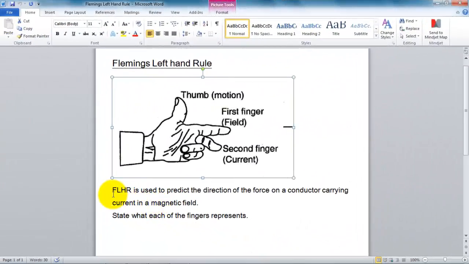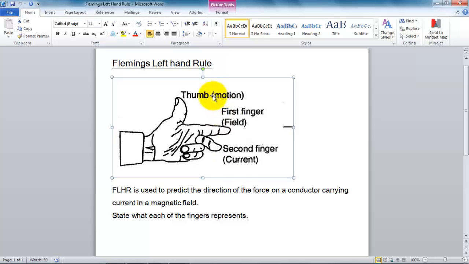In my test, we've got this question here. Fleming's left-hand rule is used to predict the direction of the force on a conductor carrying current in a magnetic field. So I want the student to state what each of the fingers represent. That is the thumb, the first finger, and the second finger.